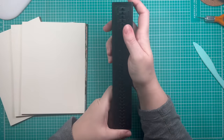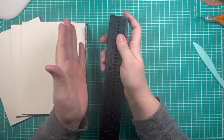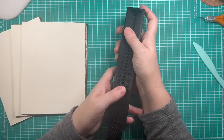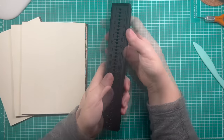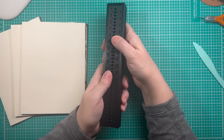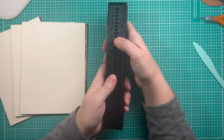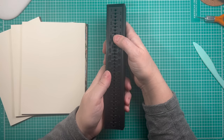Now, I have posted this before. I bought this tool on Amazon. I know I posted about it and the whole kit that came with it. I have since found out that that kit is no longer available and these are separate purchases. So I'm not going to use this right now because I want to make sure that you have access to the right tools to use. Just know that there are specific bookbinding spacing tools available.